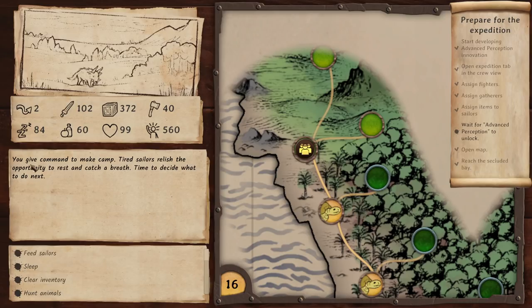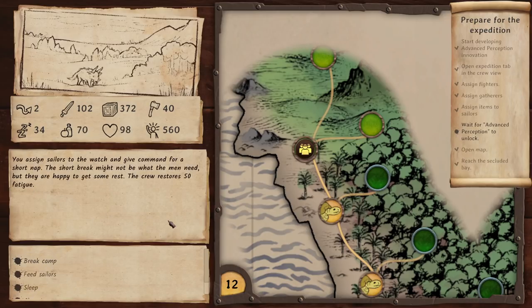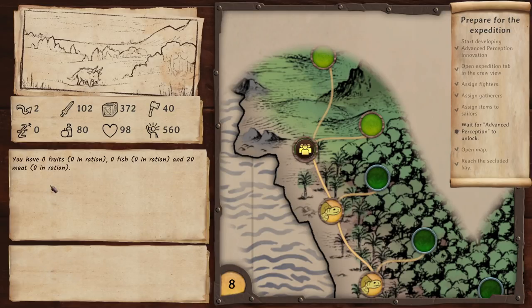Let's hunt some animals. Well, is that high? I don't know. Oh, above 50 is critical. Okay. So yeah, we're gonna take a nap. Okay, take a nap. And I think we take another nap. Double nap. Okay, and then we're gonna eat. We're gonna try to eat. 20 meat in ration. I don't know what that means. Confirm ration. I don't know. Yeah, it doesn't do us any good. We just keep on clicking it.